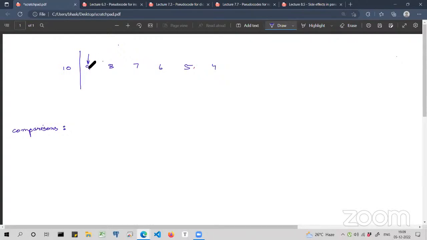My sorted list will be empty initially, or it will contain the first element. In the code, we are actually creating a separate list where we are putting the values. That is fine, but what I am telling is how we are doing it. How many comparisons does it take?